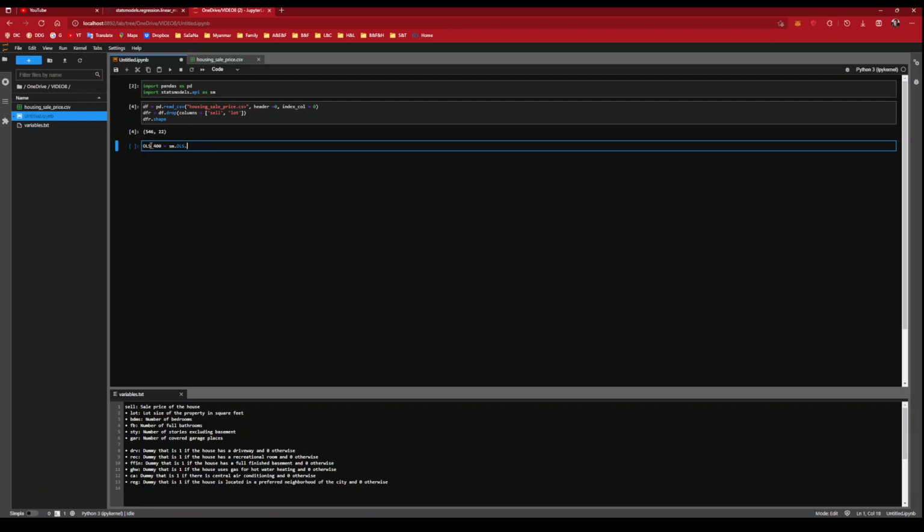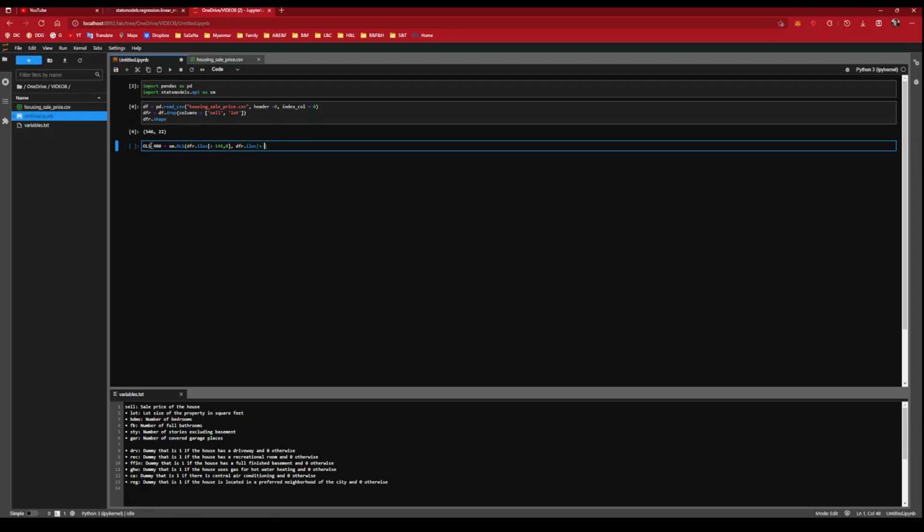I need OLS, and my dependent variable is going to be dfr.iloc. I don't want the last 146 rows, so in Python I just say minus 146, and my dependent variable, the column is the first column. And my second index is here.